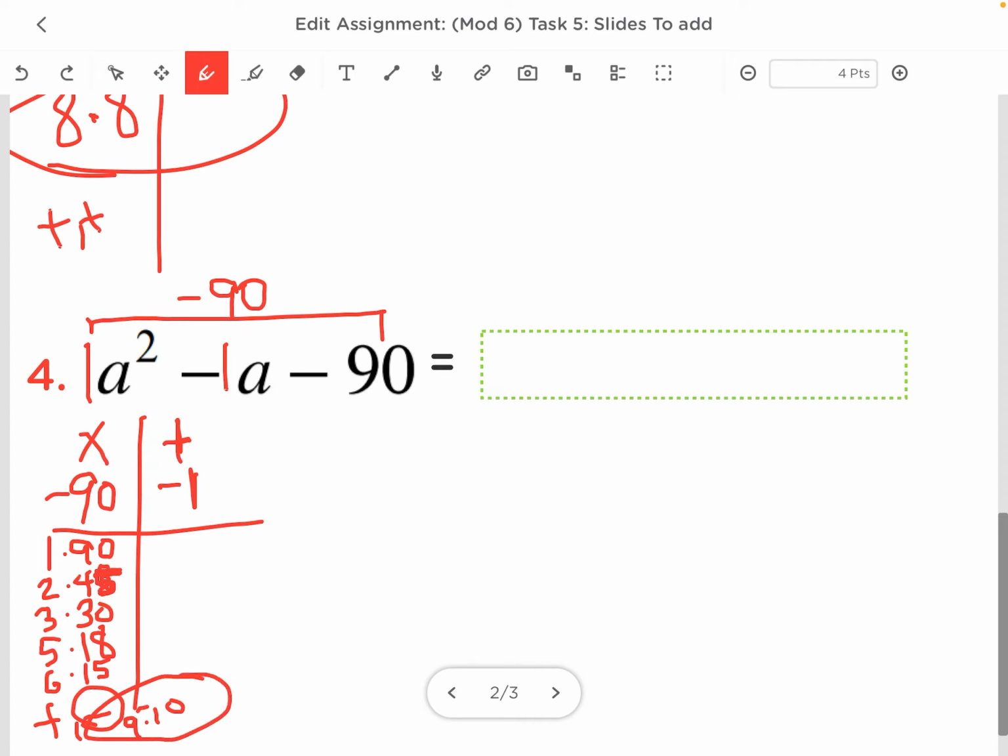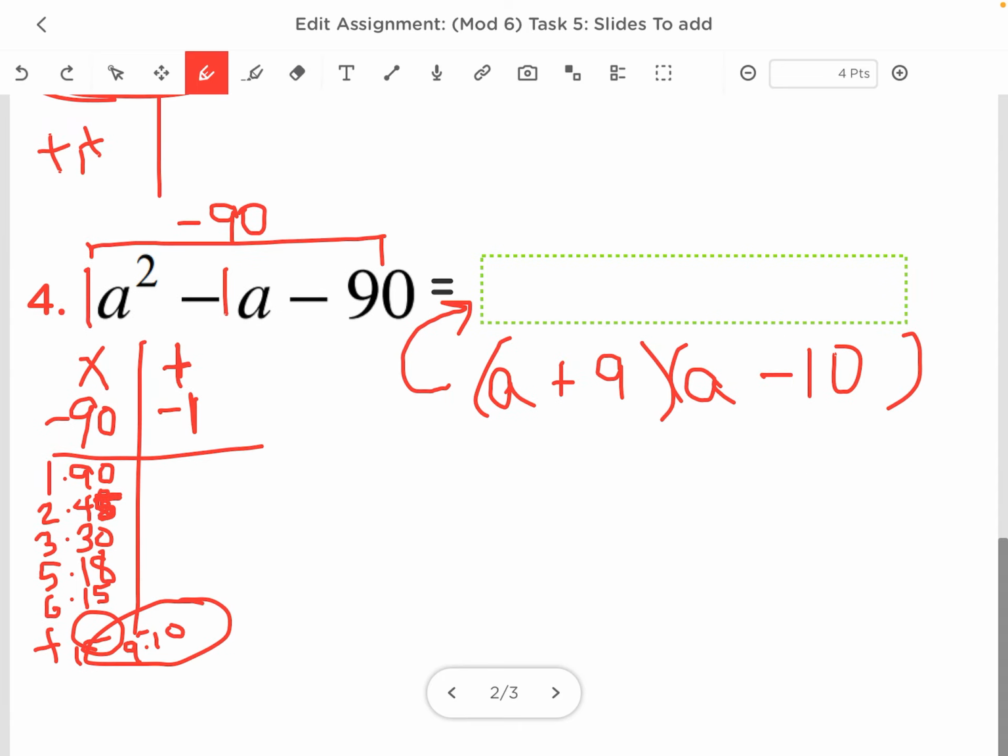9 and negative 10. My variable is A. And I'm going to use a positive 9 and a negative 10. And that's what you're going to type in right there. So again, this is just a shortcut. If you still prefer to use the box, you can. But anytime that leading coefficient is 1, once you pick your factors of AC that add to B, you get to just put the numbers in, and that's that.